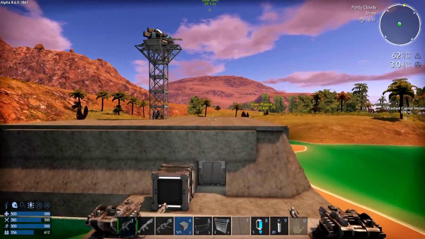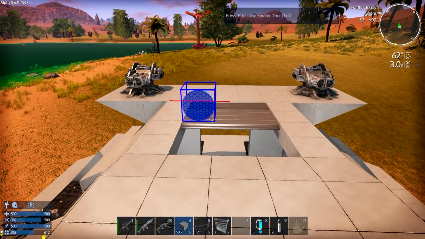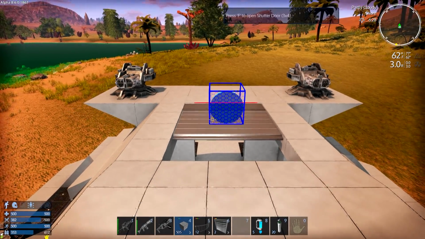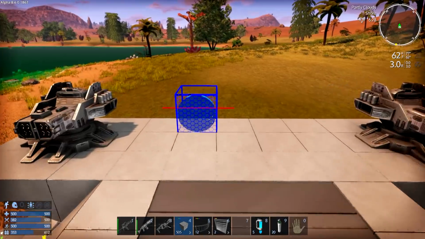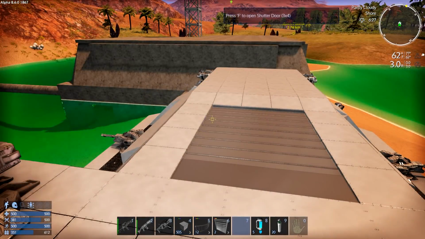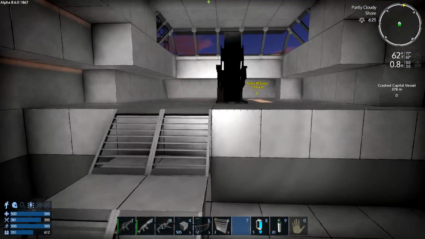Yeah, we need to go off on a magnesium trip. I need to get to the moon to get magnesium. We've got our emergency hatch door so we can get out of the ship without being in danger of being outside of the ship, which is awesome. This is what I've always wanted.